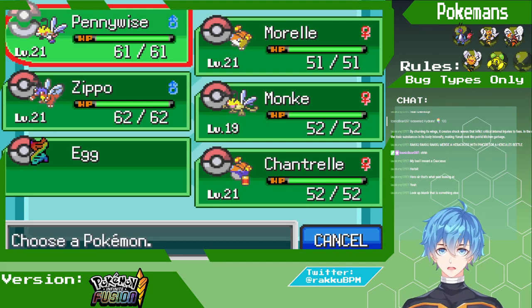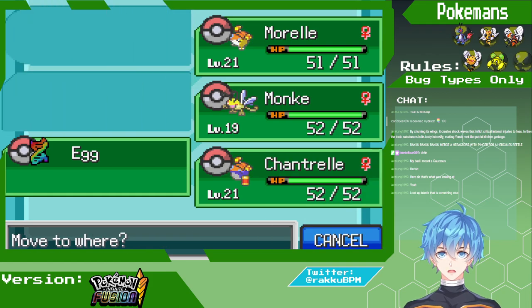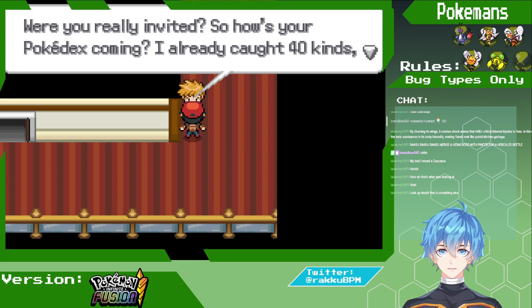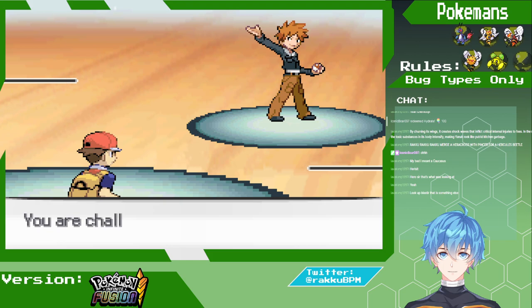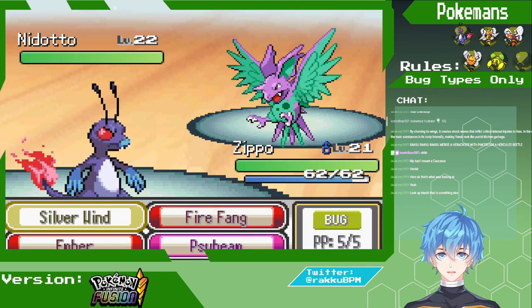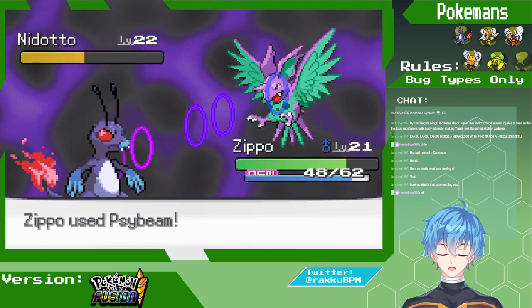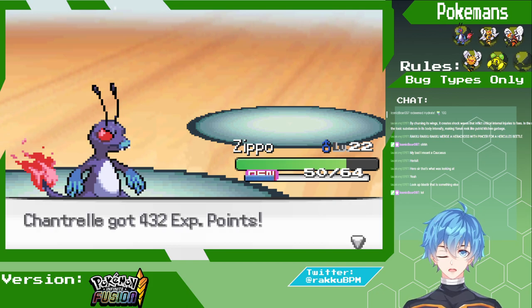Okay, so I think he's going to lead with that Nidorino Pidgey. So I'm going to lead with Zippo, I guess. Flying and fire types just wreak havoc with my team. It's Turbo Douche. There it is, Nidodo. That's a pretty cool looking sprite. I'm pretty sure that's a custom. Pretty good Psybeamed. Annoying. I think in my offline playthrough I named Rival Buttface, because I don't want to call him Gary. That's no fun.